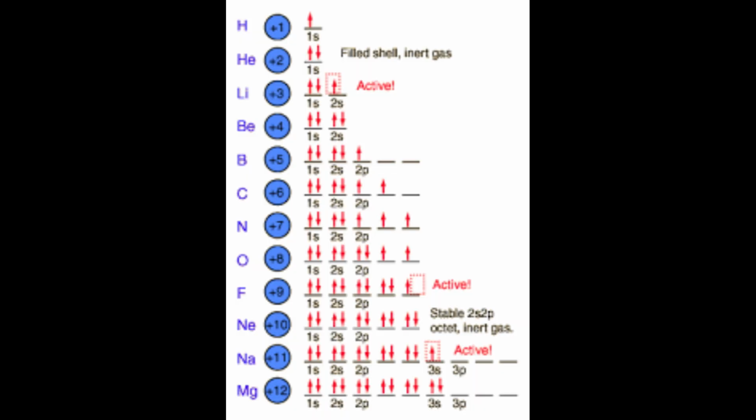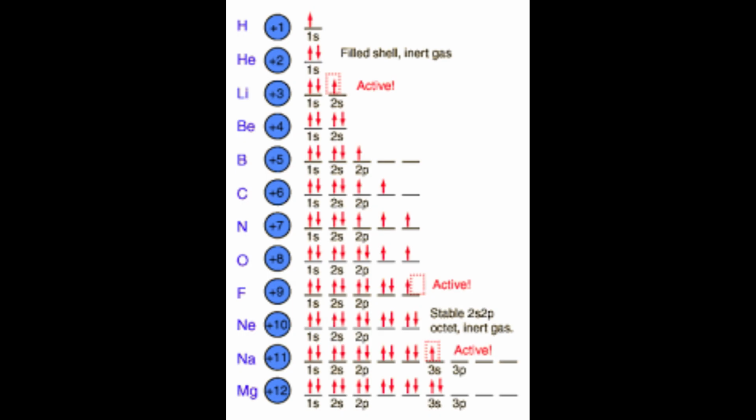With boron, right? The 1s is full, 2s is full. When you get to the 2p, what it does is it goes to the first. It could go to 2px first, 2py, 2pz. It could go in any of those first, but it will go into one of those. But then when you get to carbon, at first you'd be like, okay, so if it goes like 1 and then it adds a second one, should that be the same? No. If you look at carbon, it's a bit different.